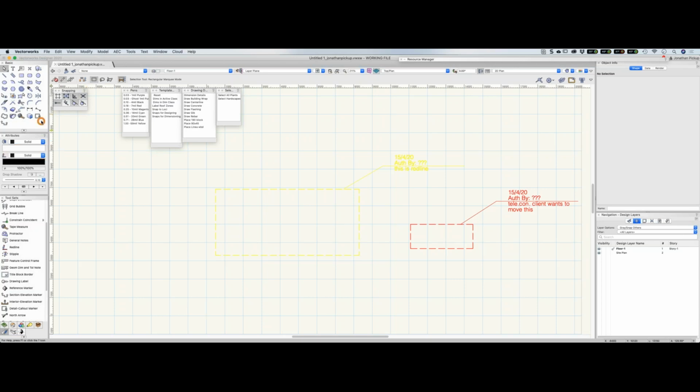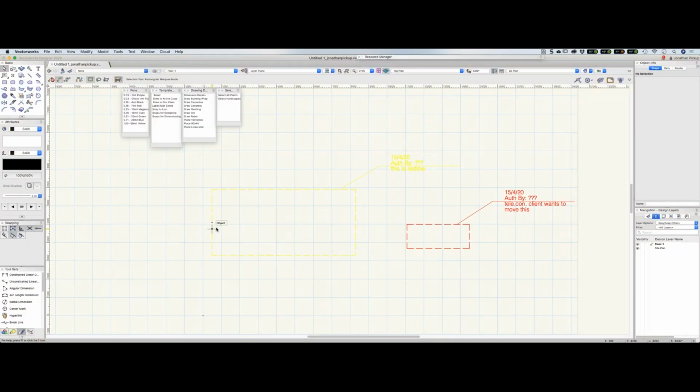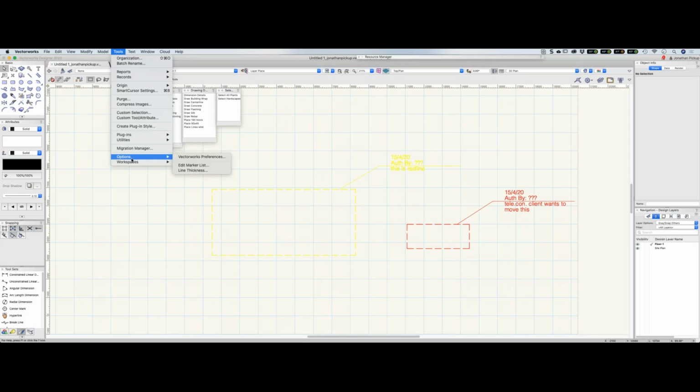What I find when I'm training is usually in the beginning I keep people at the default settings, absolutely, because that's what all the training material will refer to. Most other people will have their default settings as well. So if somebody says, well, what key do you use for that? It will be the same across them. But yeah, we've built in the workspace editing. So by all means, when you get more comfortable with the application, change it as you need to. It's very easy to do, as Jonathan's showing there, and it does make it faster for you, for sure.